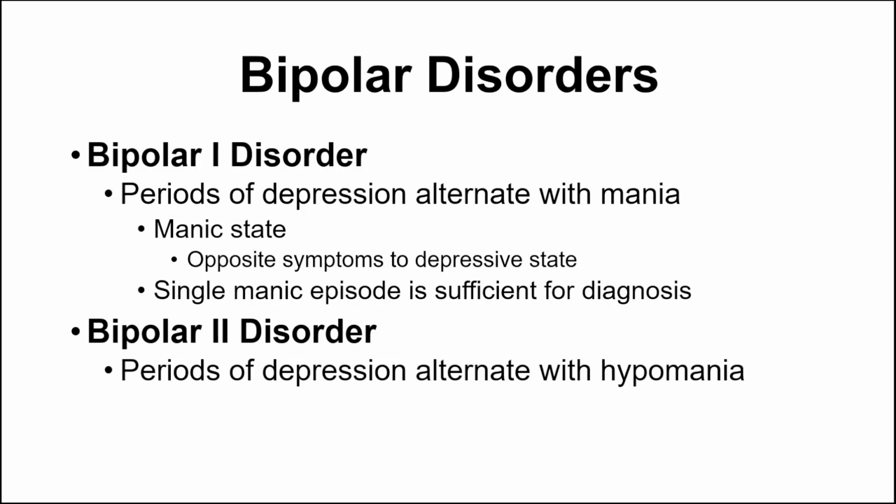So bipolar involves a lot of the same symptoms as depression. The difference is that the alternating periods of mania are almost like a complete mood swing in the opposite direction. So mania, this manic state, is going to be high energy. You tend to be really motivated. You tend to be able to do lots of things that you couldn't do before. You feel like you can accomplish anything. So this is sort of a drastic swing in the opposite direction.